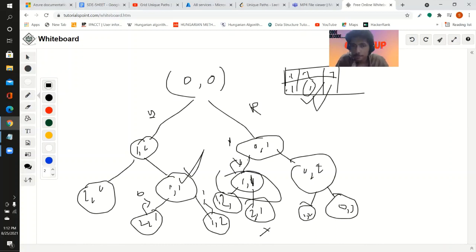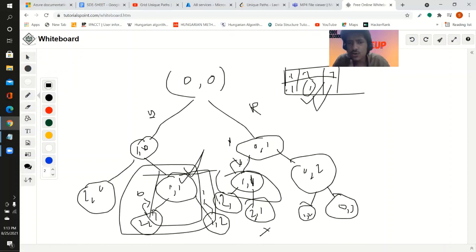I return this thing. Again, we can see that we have an optimal substructure, meaning there are some subproblems overlapping at each recursion. When we are at the 1, 0 position, we perform the recursion call and that state calculates this thing. And next time when I'm in this 0, 1 state and I call the recursion, we are calculating the same thing again. So why do the extra overhead? We can simply check the DP table.